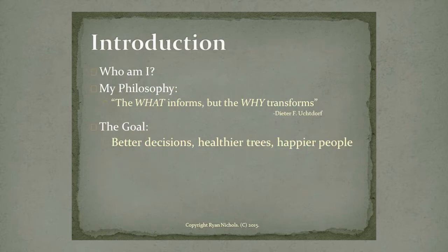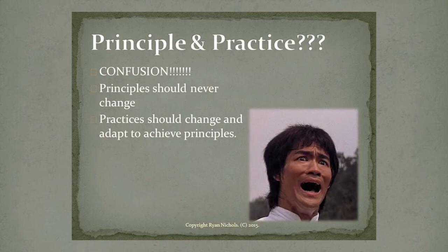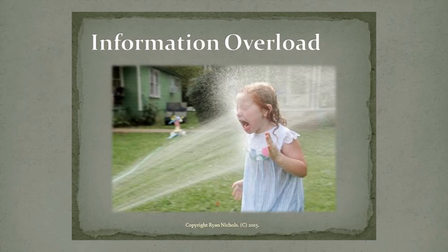All right, so you guys know me already. Okay, remember this. There are practices that we do, things that will change day to day, and then there are the principles. So just remember, focus on the principles, then we adjust our practices for that. Today there may be some technical jargon again, so if something's just too technical, just tell me, I don't need to know that information, just give it to me in a different way.